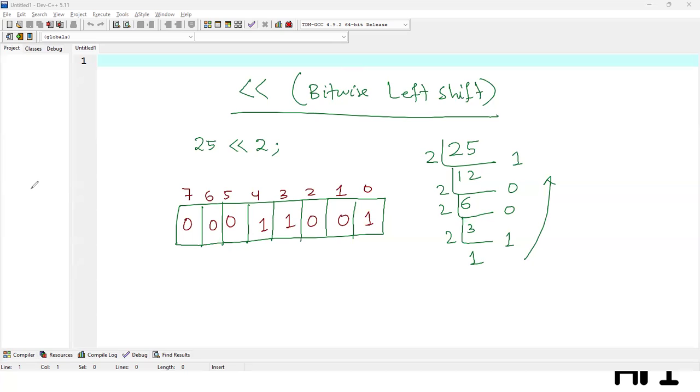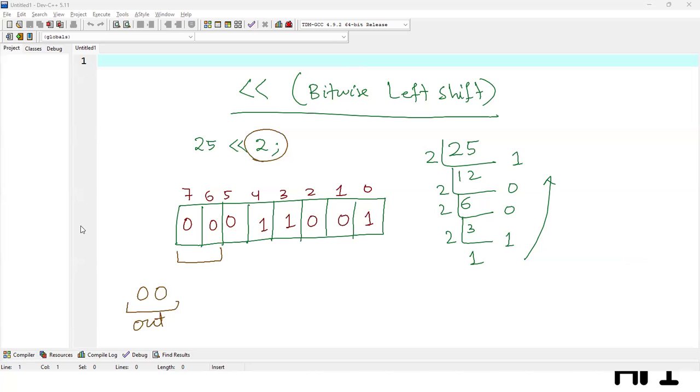Now how many bits do you have to shift? You have to shift 2 bits to the left. So every bit I have to shift 2 bits left. Wherever the two leftmost bits are, they will be out of the scope. That means this 00 will be out of the block.